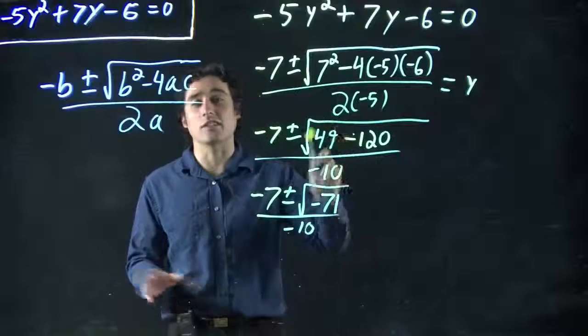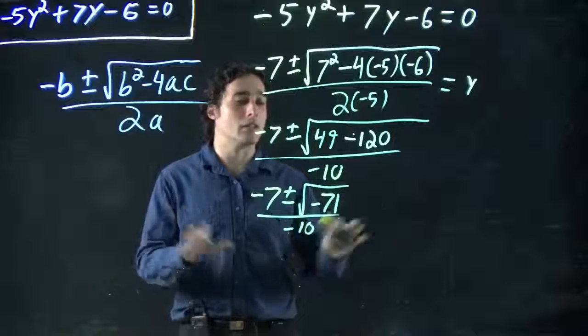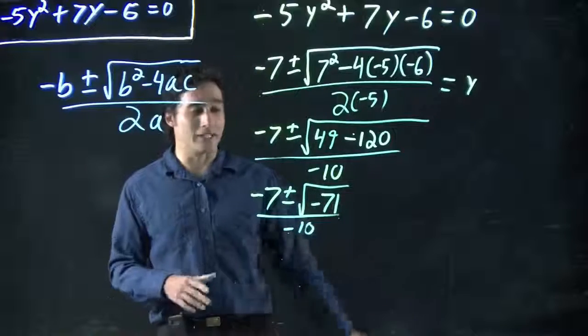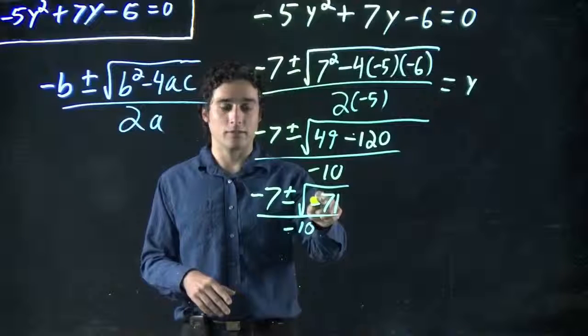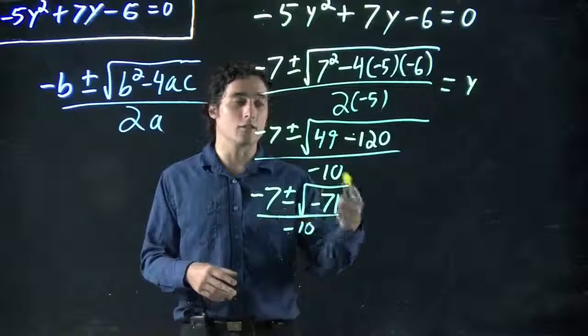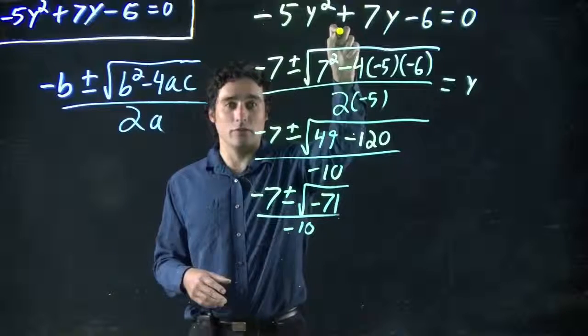If you continue on with math, you'll eventually start taking the square root of a negative without problem. You'll hear the term imaginary number, but for our purposes, we don't need to care about that. A square root of a negative right here means we can't solve this. There is no real root. There is no solution. This problem can't be solved for our purposes.